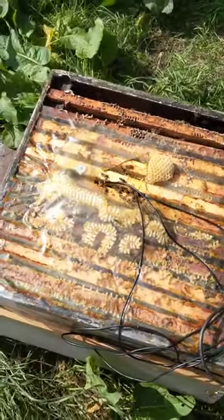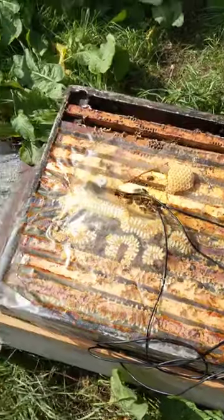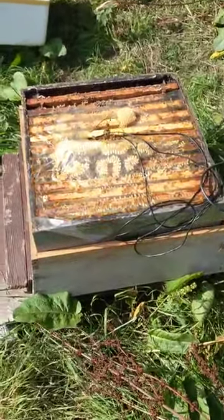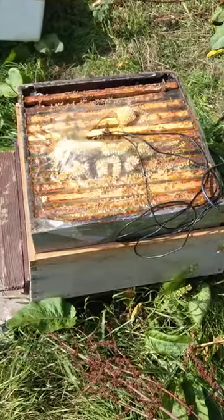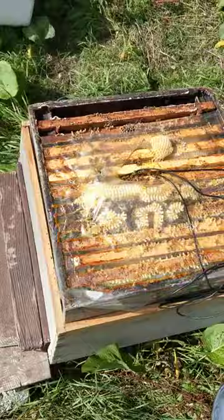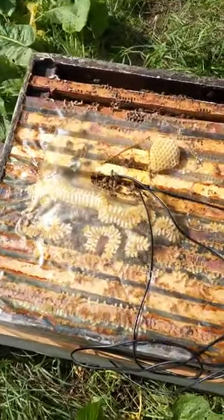At the Isle of Wight's Wild Heart Trust at Sandown Zoo, this is our beehive. It's been here for a couple of years now, and this autumn it's been fed with garlic syrup — not just as a food supplement but as a medication to help prevent diseases and trouble like that.